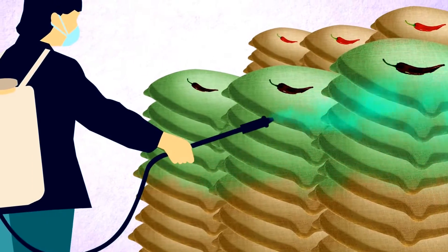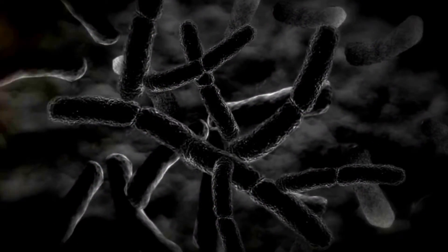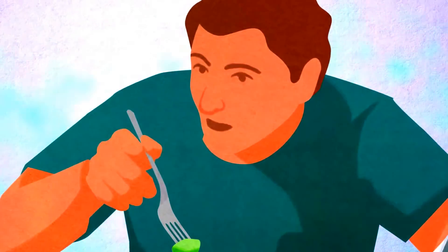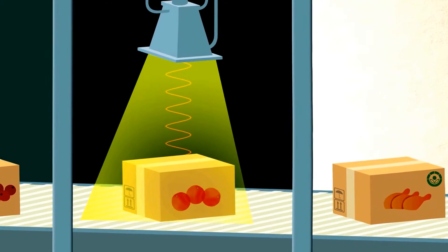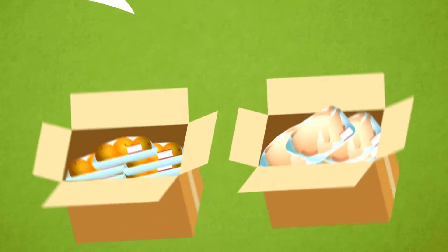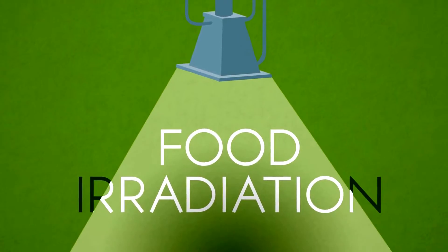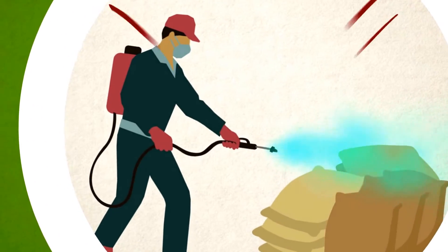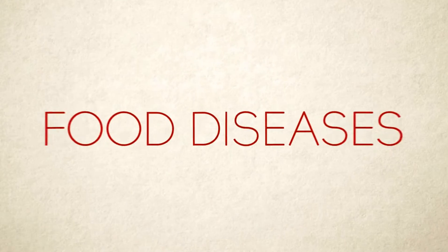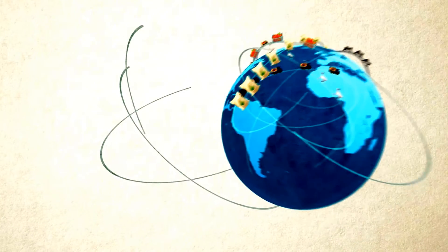It also avoids reliance on chemical methods, such as fumigation or pesticides, to combat bacteria, insects, or other spoilage organisms. In addition, those irradiation beams pass through packaging, so the food remains protected from bacteria or insects after treatment and will remain fresh longer. Food irradiation offers a chemical-free and heat-free approach. It maintains fresh food quality, reduces the risk of foodborne diseases, and prevents the spread of exotic insects through globalized trade.